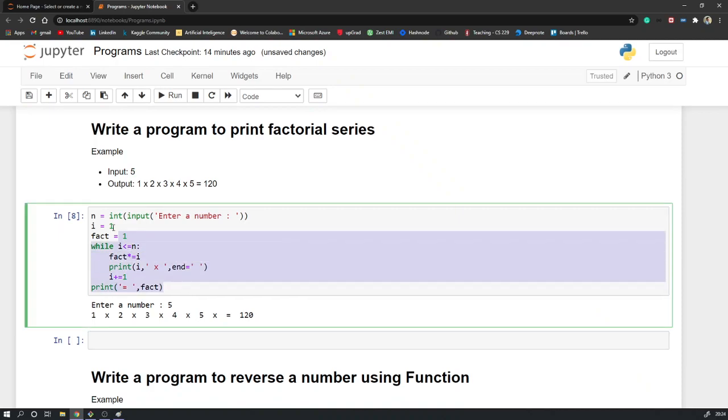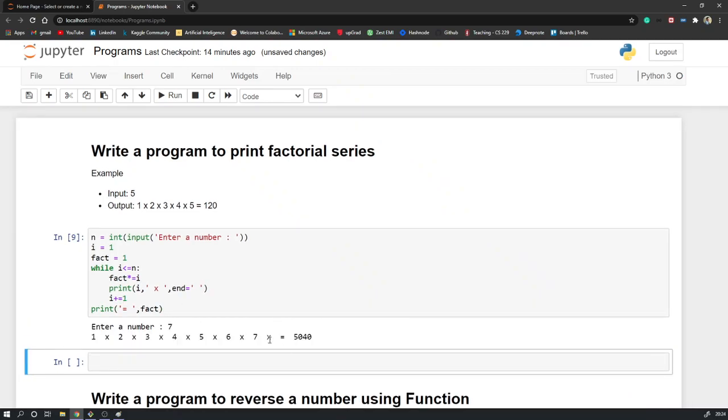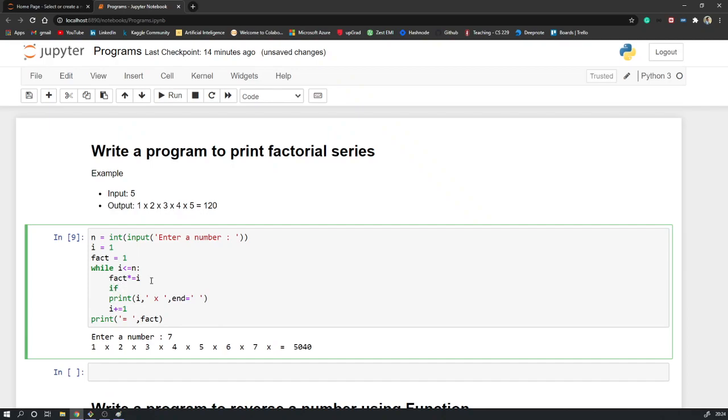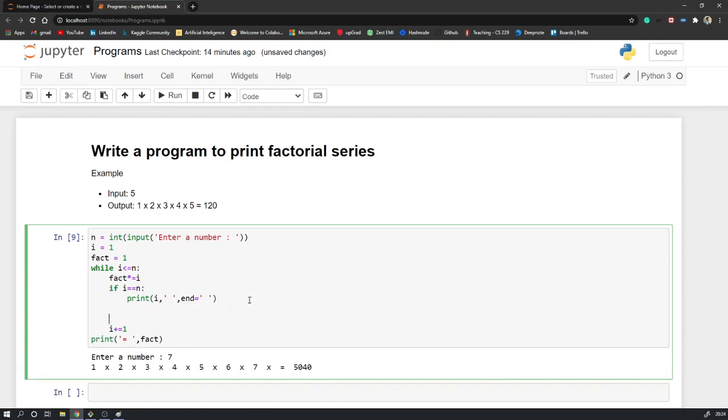But one difference you can see here is I have an extra x mark at the end, which I don't want. If I run it for any case, you see after that last number I don't want any x, right? In that case we can add a simple if else. I can say if my i value is equal to n, that is, if it is the last part, then let me just copy this statement. If it is equal to n, that is this last number, just print i, don't print anything else. Else you print with x.